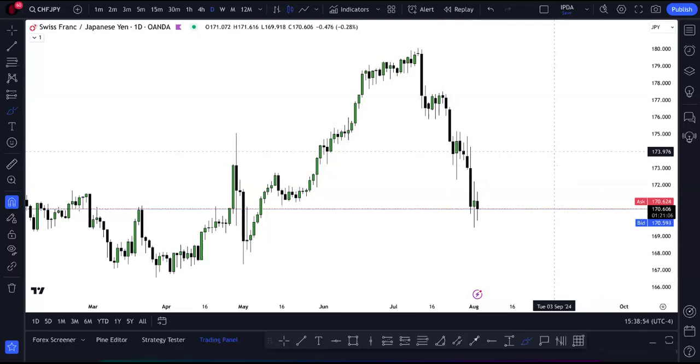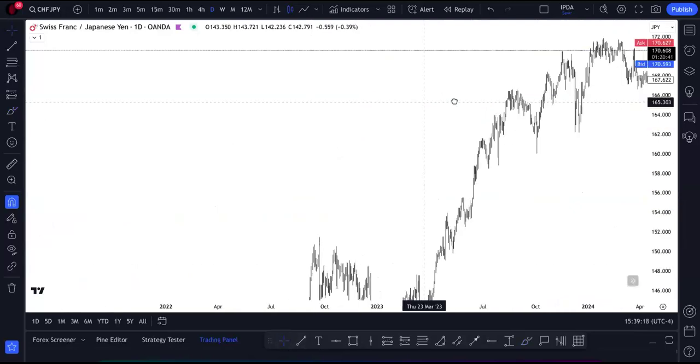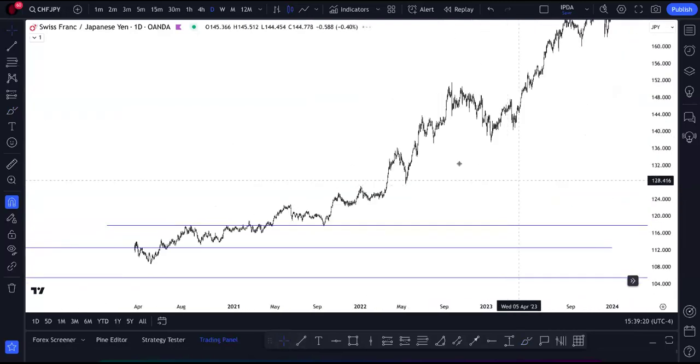The Bank of Japan, well, let me go back. The investors that were taking advantage of the carry trade, and what do I mean by carry trade? Well, they're literally paying you. They were paying you to sell the yen because of how depreciated it was. Sell the yen and buy any other currency you want. I guarantee you're going to make money long term. And that's what happened for the last couple of years. That's what happened for the last almost 5-6 years.